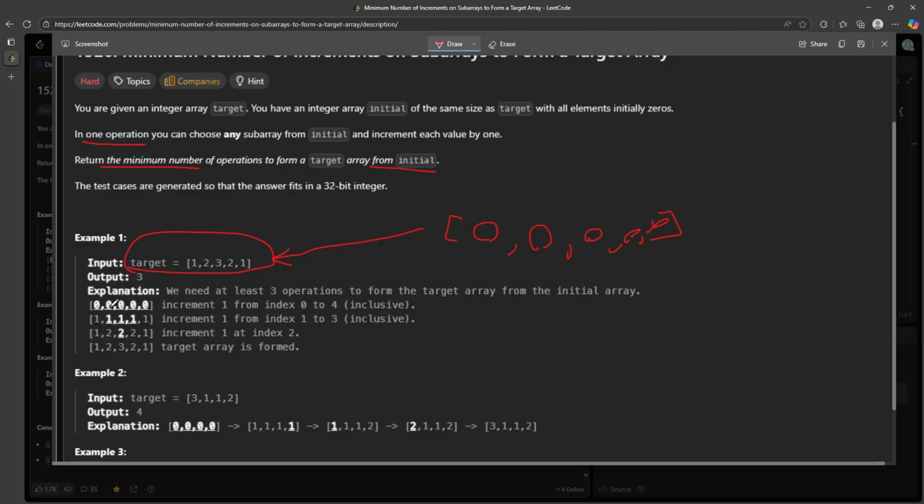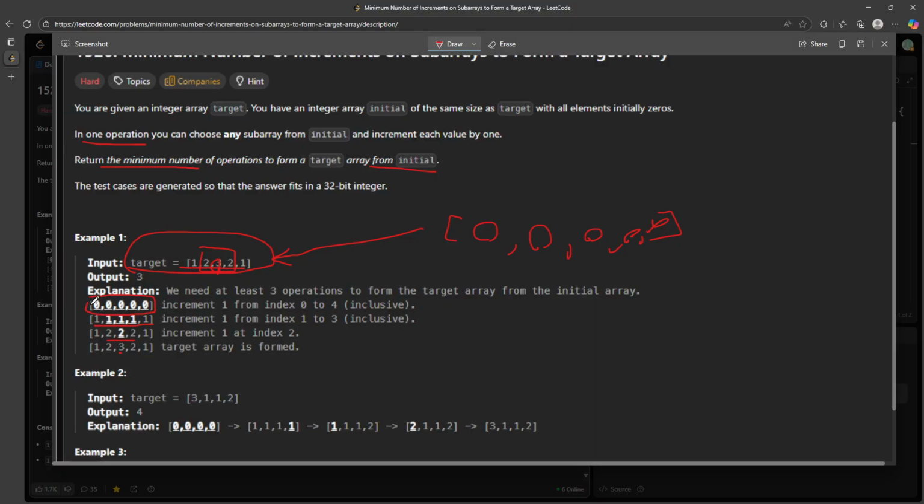Let's look at example 1. So this is going to be the initial. Every single value at every index is greater than 0, and it's also at least 1, right? So I can increment everything by 1, so I will get 1, 1, 1, 1, 1. And then later on in this subarray, it's at least 2, right? So I can increment another 1 on this subarray, so I will get 1, 2, 2, 2, 1. And then last but not least, the middle one will be incremented by itself, and will be 3.